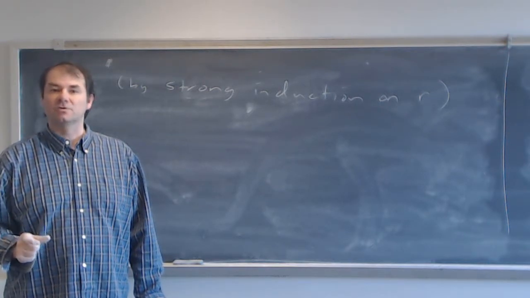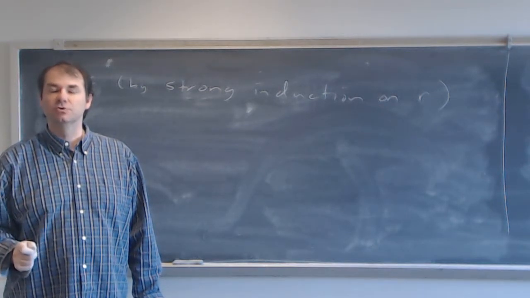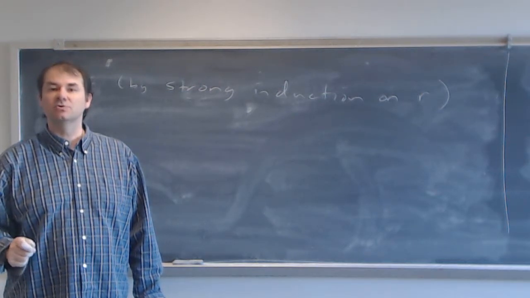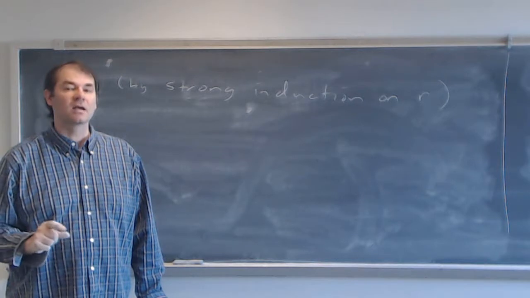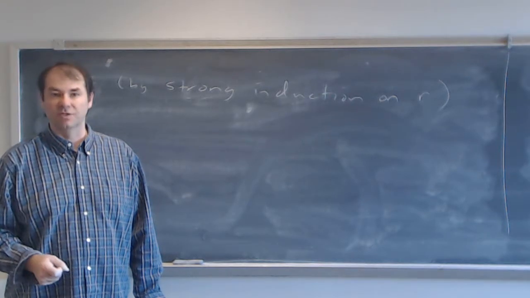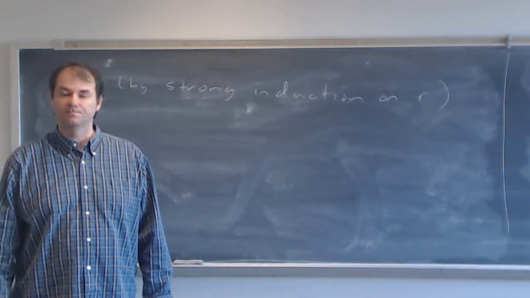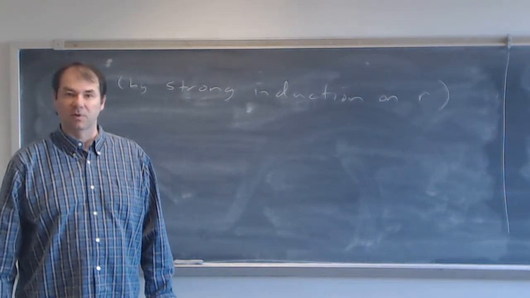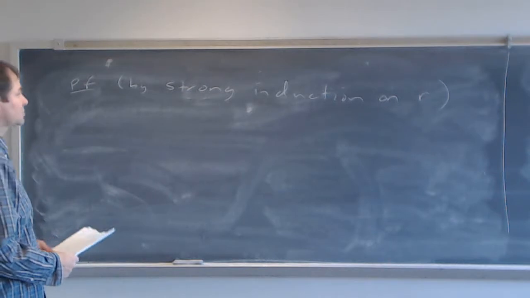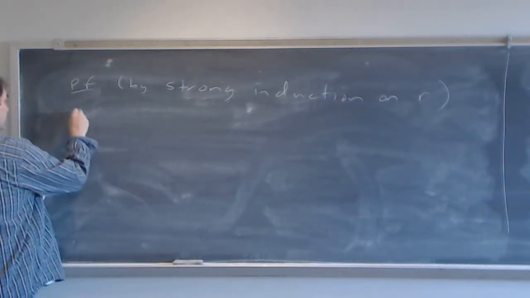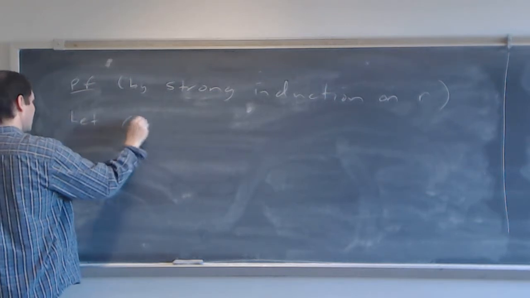But in strong induction, what we do is we have to show that the statement is true for R equal to 1, and then assuming the statement is true for every R less than or equal to some generic but fixed natural number N, we have to show that the statement is true for N plus 1. Okay, so it's a little bit stronger in terms of what we get to assume. It's equivalent to regular induction.